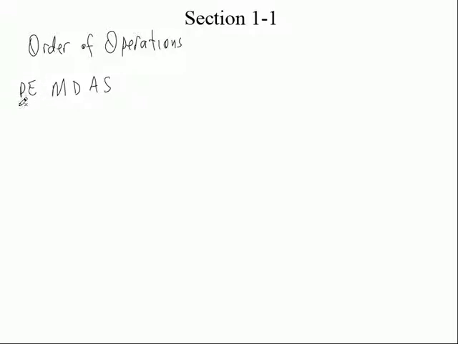All right, what is the P? I'm not going to write it down, but what does the P actually stand for? Parentheses, then what? Exponents, multiplication, division, addition, subtraction. You got it? Okay, so that's the order that you should do things in. So let's take a look at this problem right here. 6 divided by 3 plus 2 cubed times 5.